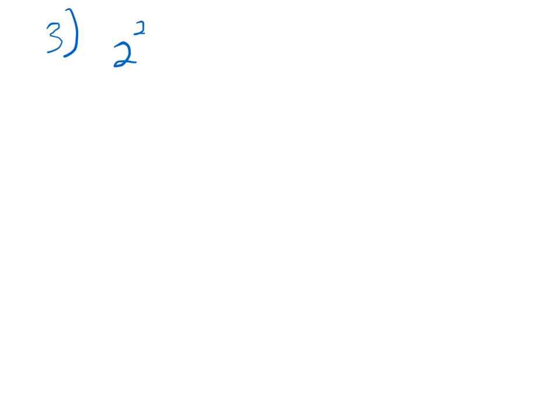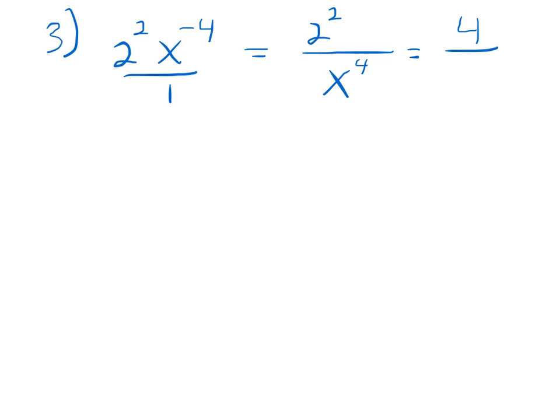Alright, example 3 in your notes. It gives you 2 to the second power x to the negative 4. On this one, what has the negative exponent? The only thing with the negative exponent is the x. It all was on top in the numerator, so now I just have to move the x to the negative 4 down to the denominator. And guess what happened to that negative exponent? Once you move it, it turns positive. And then 2 to the second power. Am I done yet? Oh no, I know what 2 to the second power is. 2 times 2 is 4. So I'd have 4 over x to the fourth.